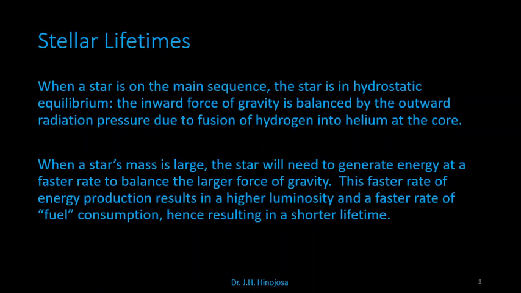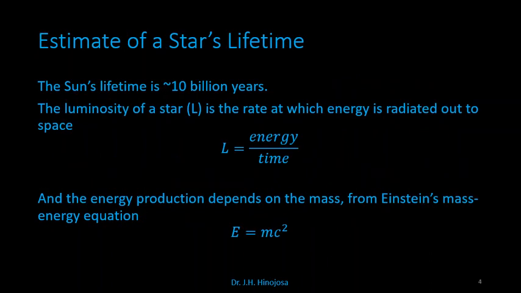When the mass of a star is large, the star will need to generate energy at a faster rate to balance the larger force of gravity. This faster rate of energy production results in a higher luminosity and a faster rate of fuel consumption, hence resulting in a shorter lifetime.